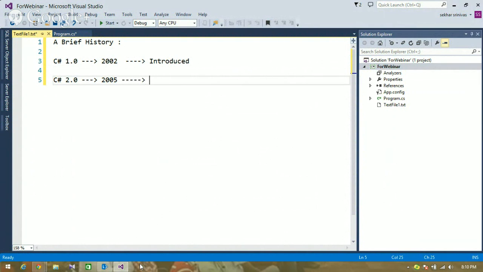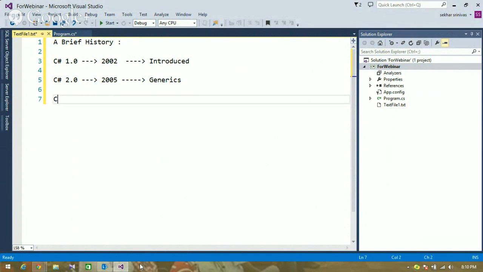The best feature in C Sharp 2.0 is a concept called generics. Generics made a huge revolution in C Sharp. Almost any program we tried to do at that time, we started using generics. But in 1.0, we used to work without generics itself.